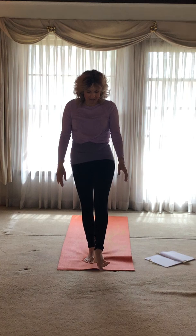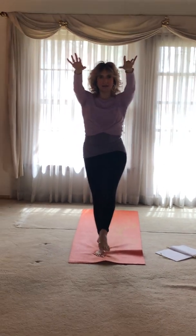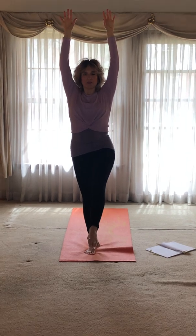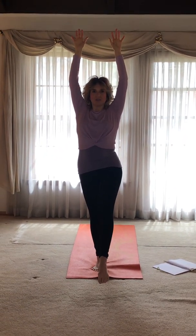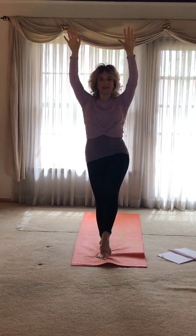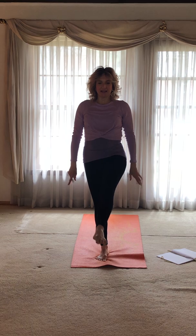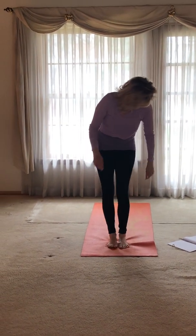The left side, so point the left foot, bring it up, and raise the arms up. And again, keep them really light, soft arms. Fingertips up, lifting up here. And again, if you're struggling with the balance, simply lower the foot down, okay? You can still lift up through the heart. And then keep that lift, bring the arms back down. Okay, and then bring the feet together and shake it out.